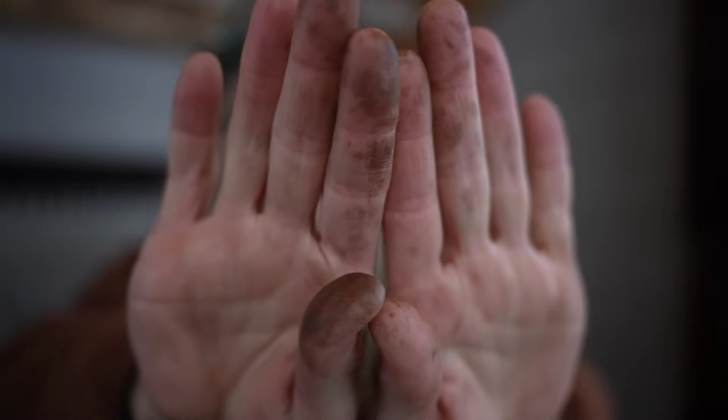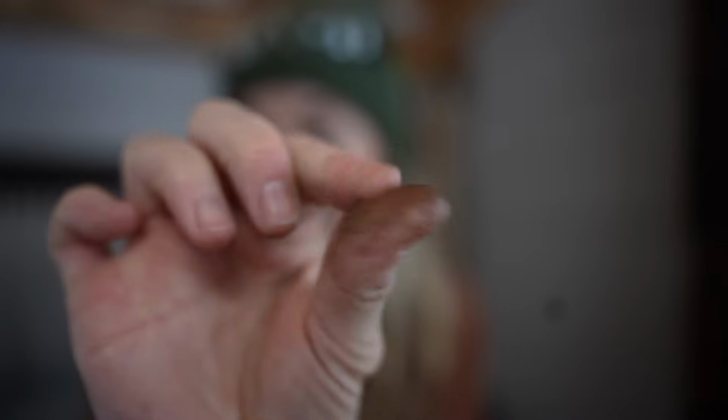One more thing I was going to talk about was the Gorilla Glue thing. If you're going to use Gorilla Glue like me without any type of gloves on, just be aware that this is what is going to happen. I have tried everything to get that off my fingers and it will not come off. The glue is stuck. I've tried acetone, actually paint thinner. I have paint thinner in here. Let me try that. But anyway, it's so funny because this will stay for days.